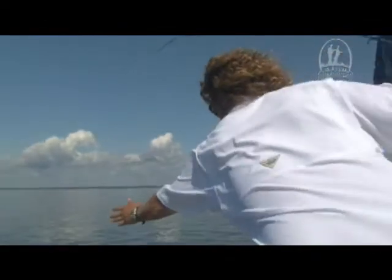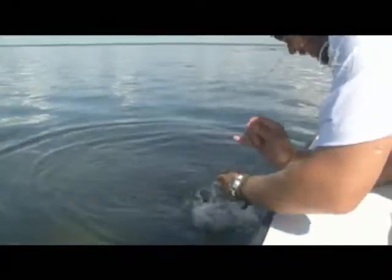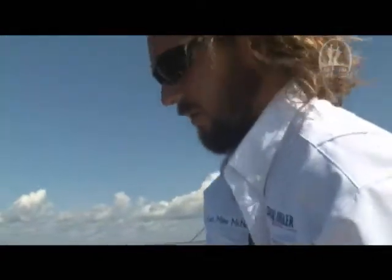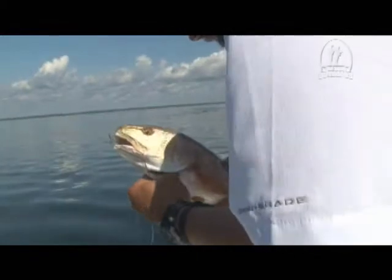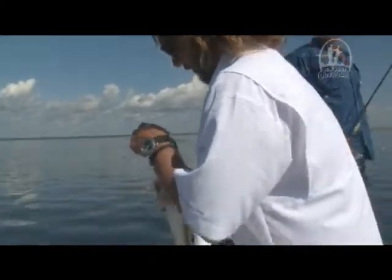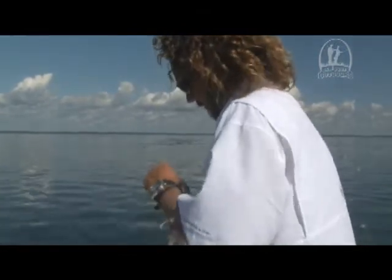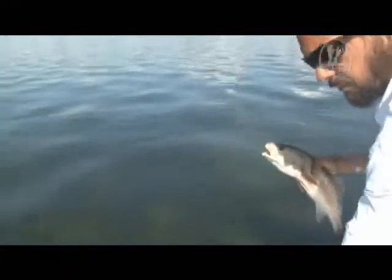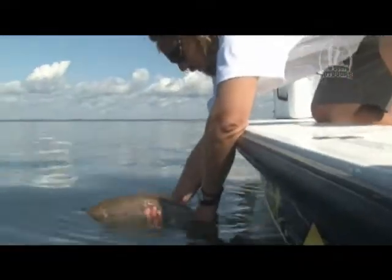That's a decent red. He wasn't bad at all. I guess the white works — the white works! We weren't really sure, but it works. Very cool. Grab him by his handles. He lets me in there. I'm sure he already got that spoon out — he definitely ate it. Perfect. Very cool. Thanks for playing. Let me let this one go. Look at his little fins moving. He's ready to roll.